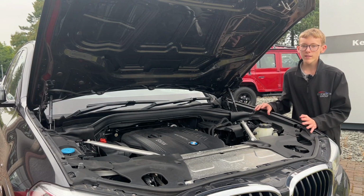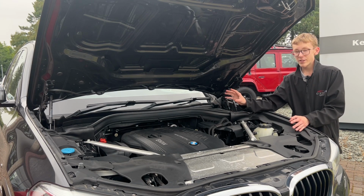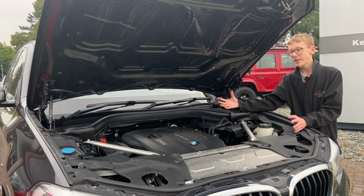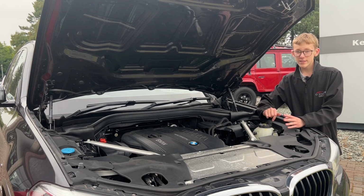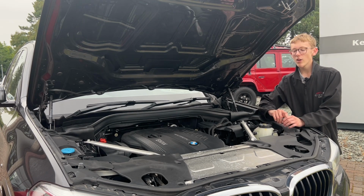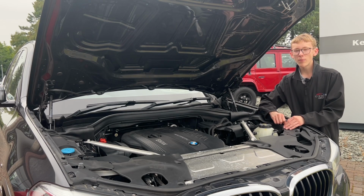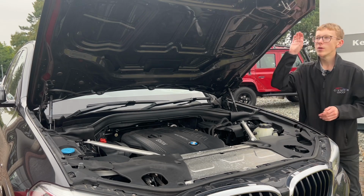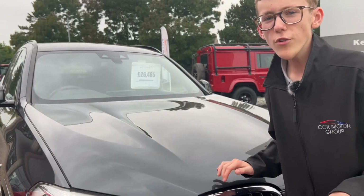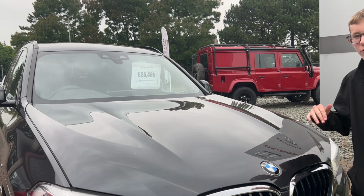If we compare that 1-litre 3-cylinder petrol engine to this turbo diesel 3-litre engine from BMW, you can see the difference there. This pumps out 261 brake horsepower. You can see it's a big beast of a car. 0 to 60 in under 6 seconds. The Toyota is around 14 seconds to 60. So all those things change the insurance groups. A more powerful car is normally more expensive to insure, of course. So this is an insurance group 40 versus the Aygo, which is in group 7. Of course, these cars wouldn't normally be compared with each other, but just for the demonstration, I'm showing you two ends of the scale.